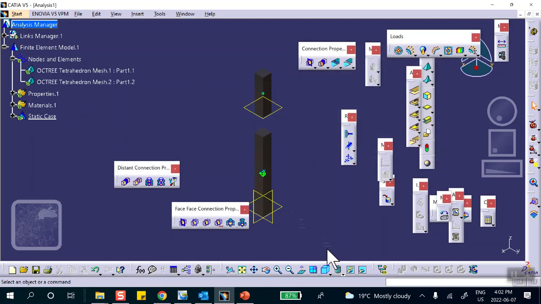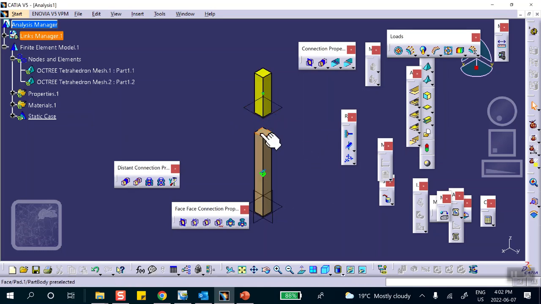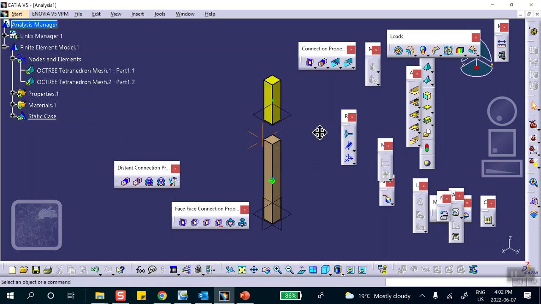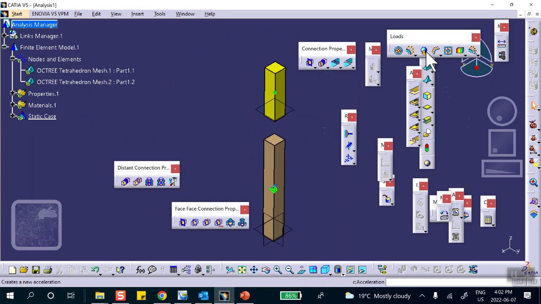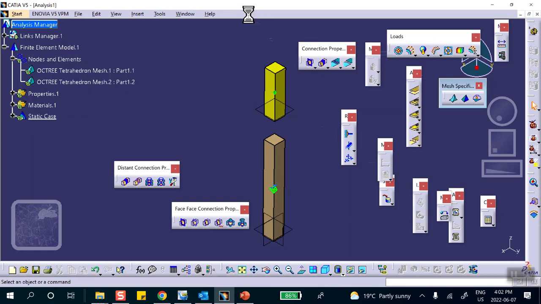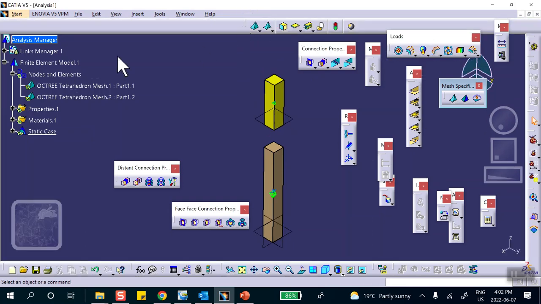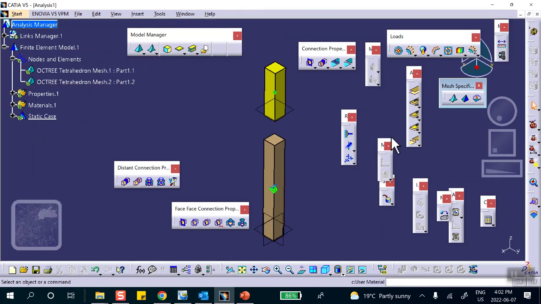The only thing I'm going to do is make a local mesh refinement on the bottom of this and the top of that. Although for what we are trying to do, it is not a critical issue. Here, you go to the model manager.